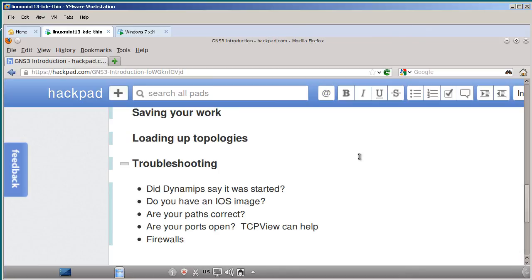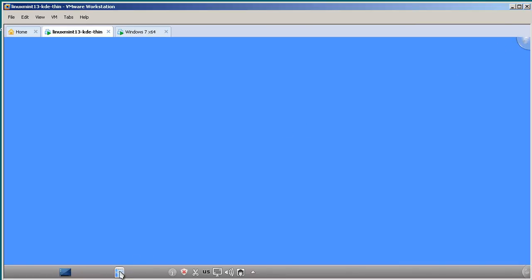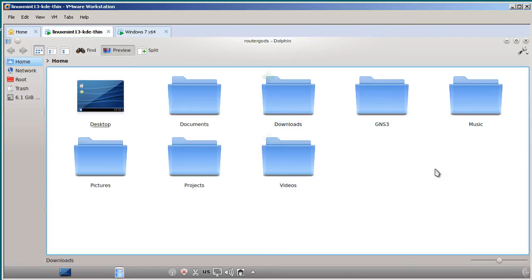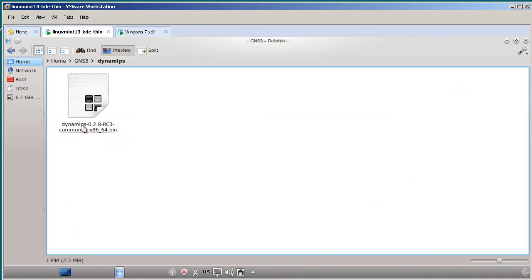Yeah, definitely permissions. Now the permissions on Linux, the one that you need to worry about is the one for Dynamips, and I have a video about that. What people sometimes have, actually a lot, is they download Dynamips, but they leave the permissions at read-only or read-write, and you actually need to give this execute permissions. And it's really easy.